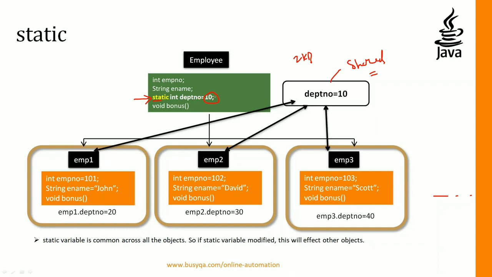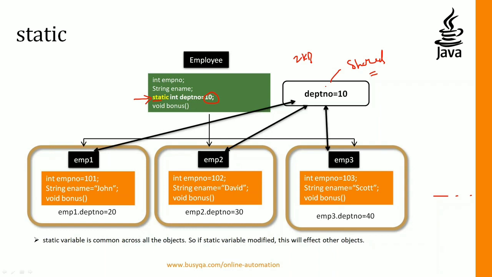Okay, so we have discussed two issues. One is a memory issue, because if I initialize that variable in each and every object, that will create memory. But when I declare a variable as static, it creates a different location, and every object shares this particular variable. This becomes a shared location. Now that will solve the memory issue.